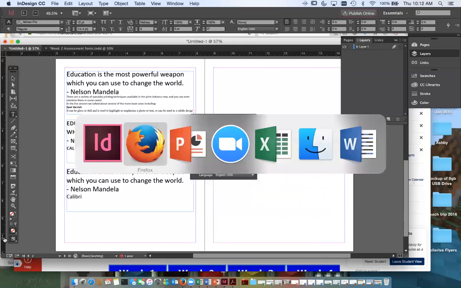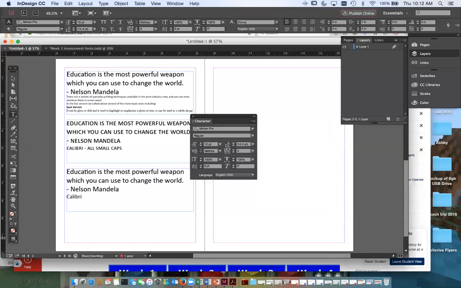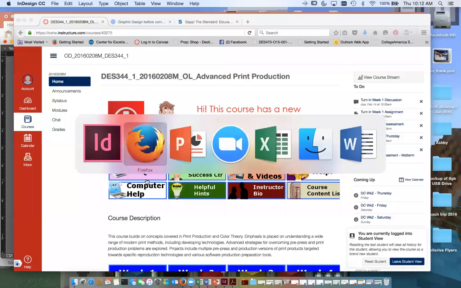It's interesting to see how it changes. And the all small caps, I take that back, I have used all small caps a couple times. That's one that is good to use for headers and titles and stuff like that.